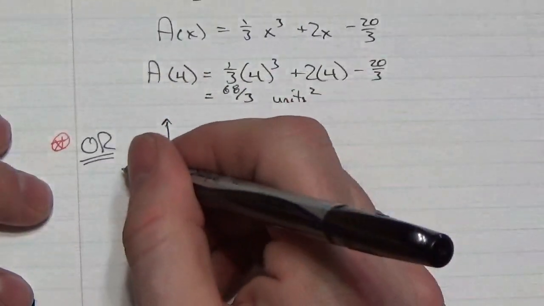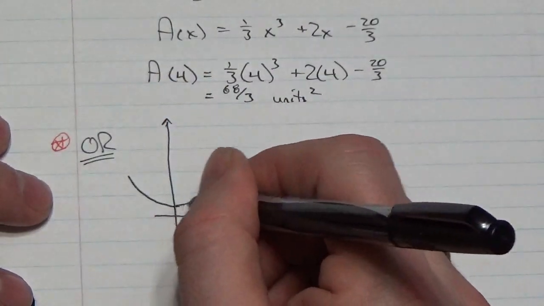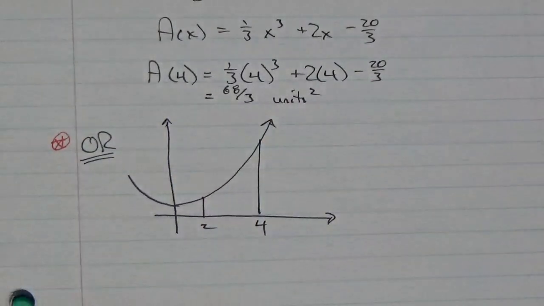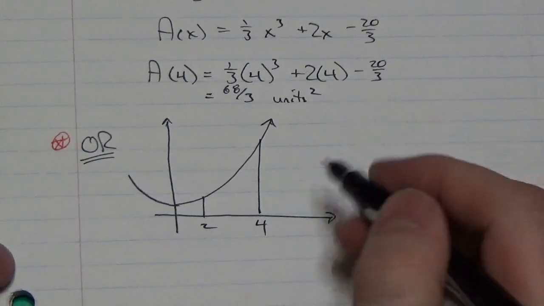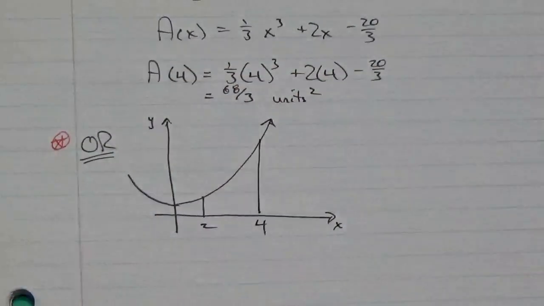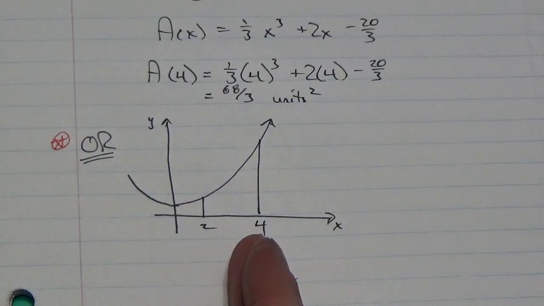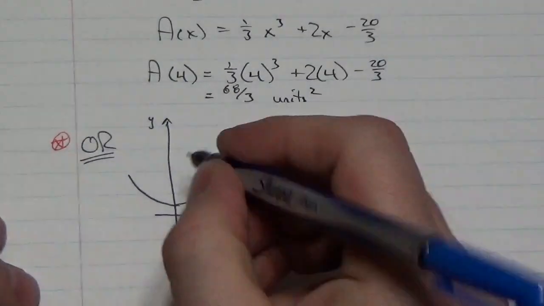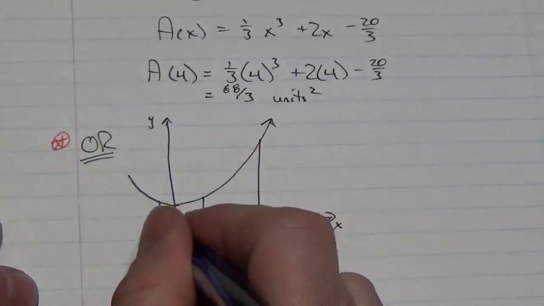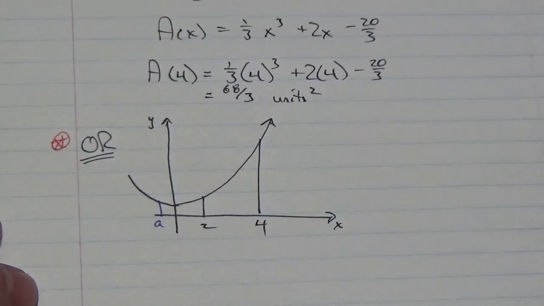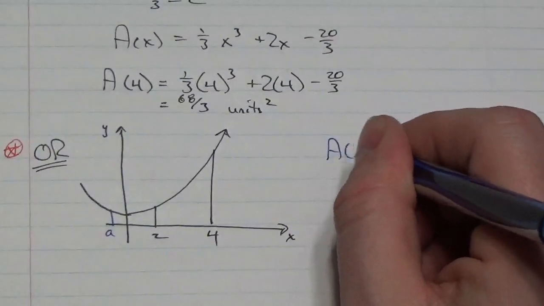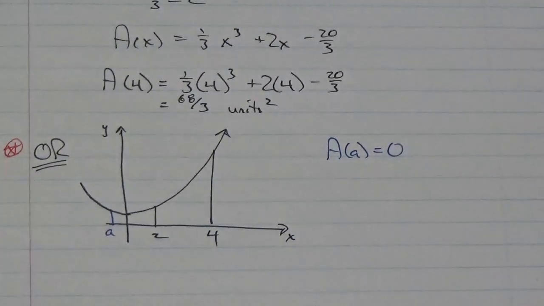So let's draw this out again. Let's say we've got our parabola here. Again, we're looking for the area under it from 2 out to 4. That's my goal. But now, instead of coming up with an area function that starts at 2 and goes to 4, I'm going to come up with an area function that has an arbitrary endpoint, let's say over here somewhere, at x equals a. So here's my left-hand side, and I know that A of a is going to equal 0.